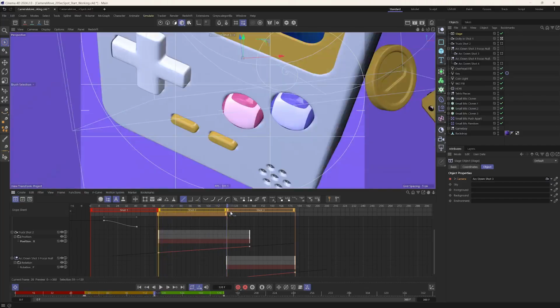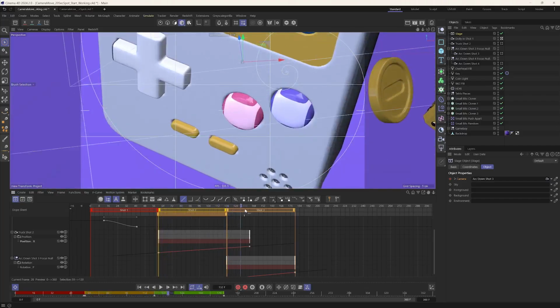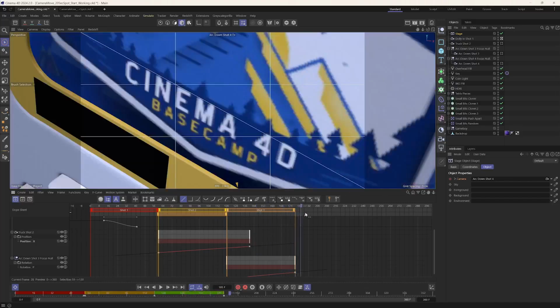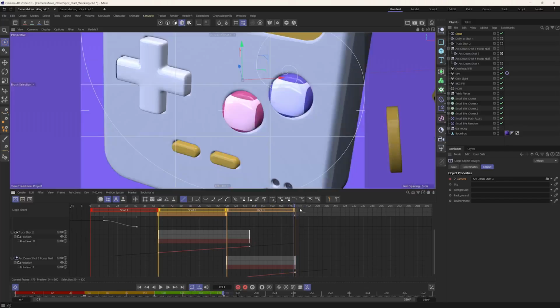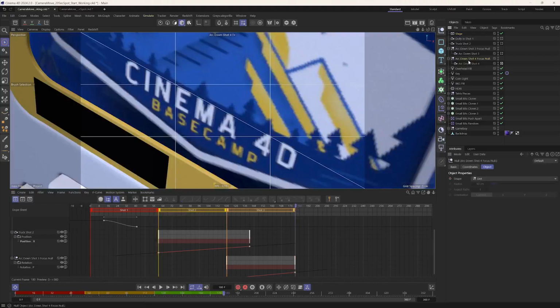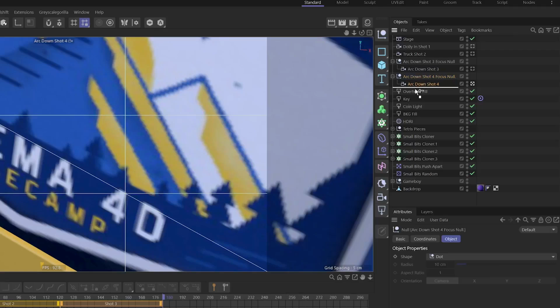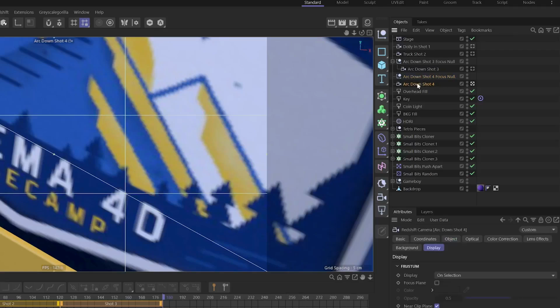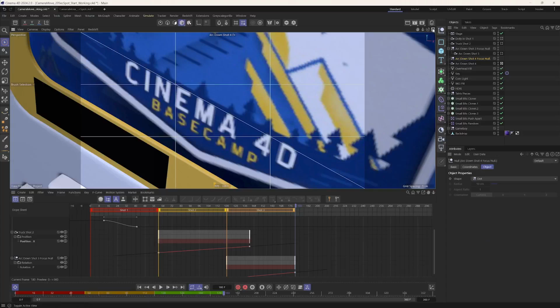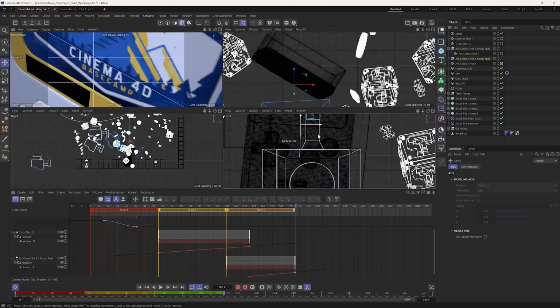I'd say this is a close-up shot that is orbiting or arcing down. And then we'll have our abstract shot also arcing down. Okay, so we have a variety of shots, which is really nice to keep interest in the edit. And so for here, let's make sure we have the focus null. Let me get that camera out from underneath the null. And so I can freely move this null around like so.